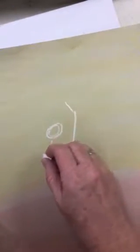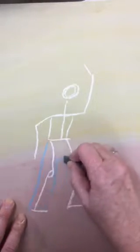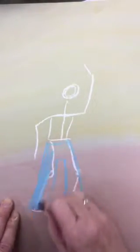Okay, I'll be back. Okay, so after you've gotten the background put in, you're going to go on to the skeleton people. So I'm just going to get a piece of white chalk that I had out here for a second. And you're going to practice drawing your bone people. What are they going to be doing? What kind of action are they going to be doing? There's the pelvis. There's the knee, foot. Okay? And you're going to put them in wherever you see fit. And you guys should be really good at doing this now. You're not going to see these bones. Now you get to put on pants or whatever they're wearing. And you get to color them in.